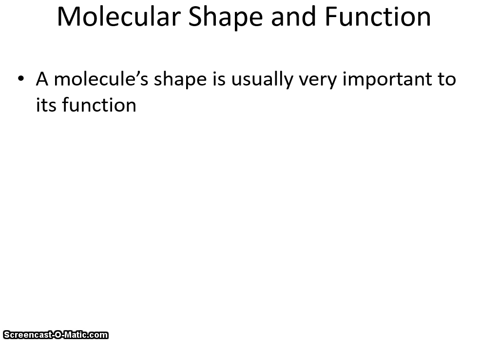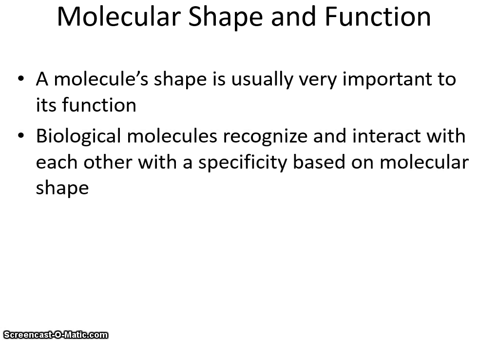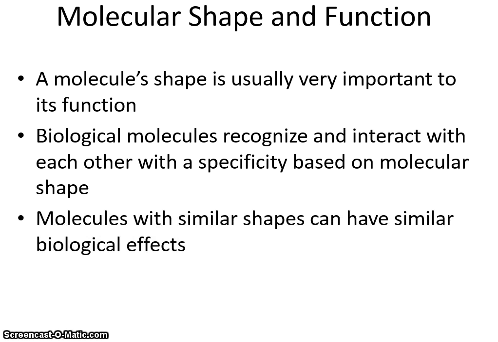Now, the reason we're spending so much time talking about chemistry and biology is because technically biology is chemistry. At the basic level of everything, we're all a bunch of molecules and compounds. And a molecule's shape is extremely important to its function. You're going to see that theme over and over and over again in biology. And biological molecules interact with each other based on these shapes. So let's take a look at an example.